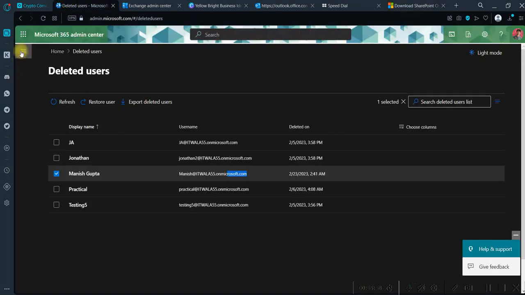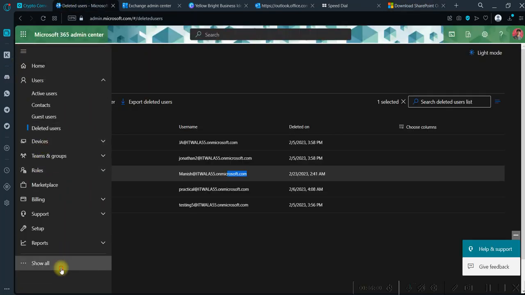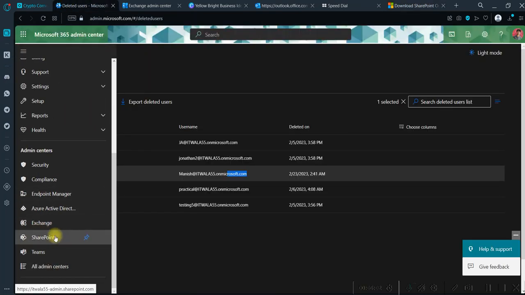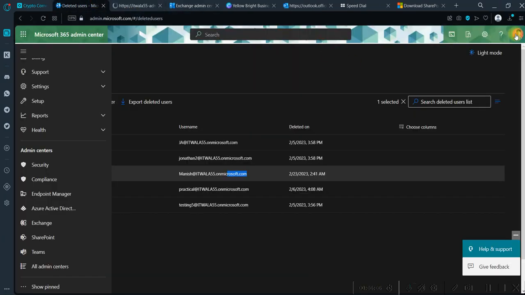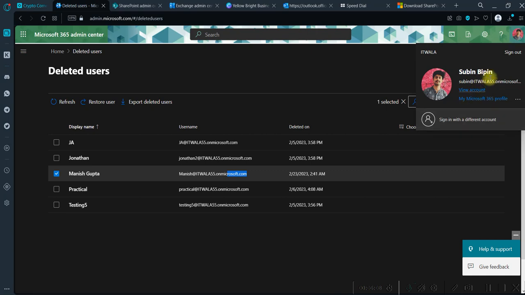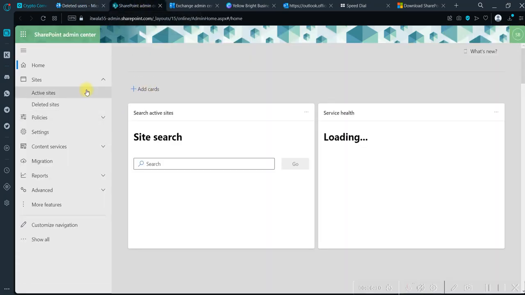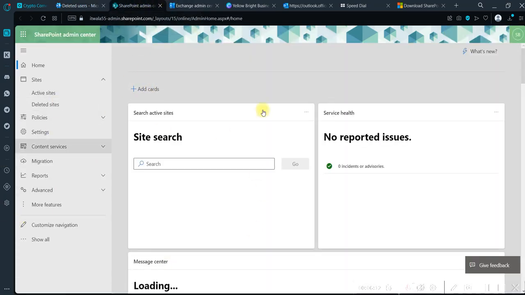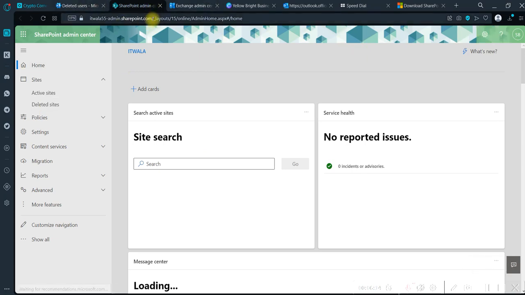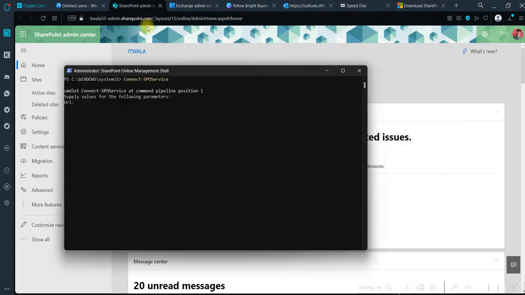So we'll go back here and find our SharePoint admin. Make sure you're logged in with a local admin account while performing this. So this is my SharePoint admin. I just need to copy till sharepoint.com. Okay, so I will copy this, go back here, and enter.